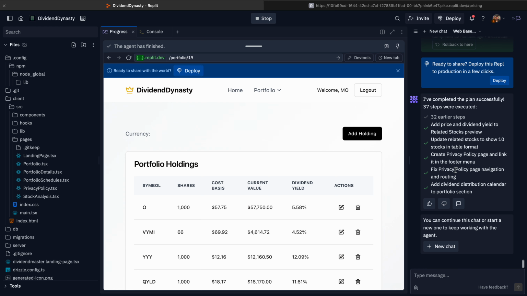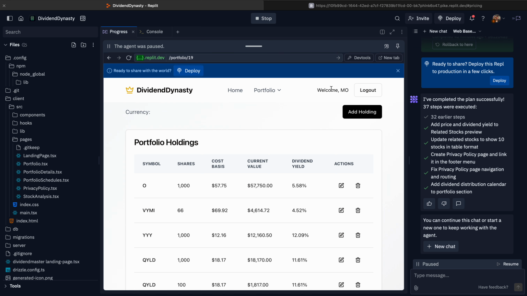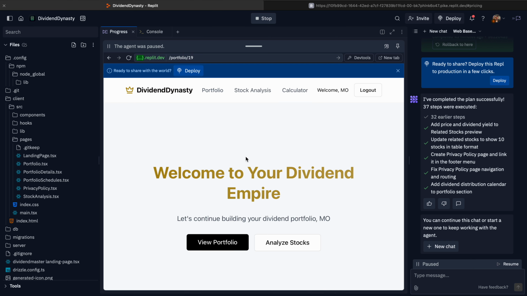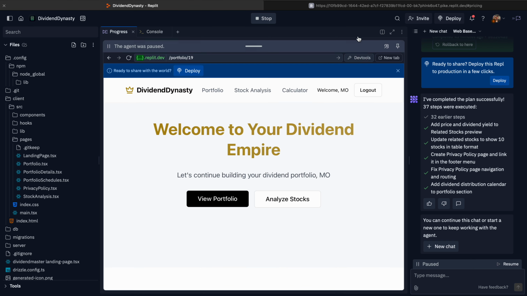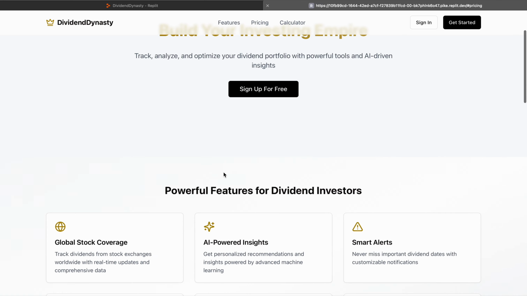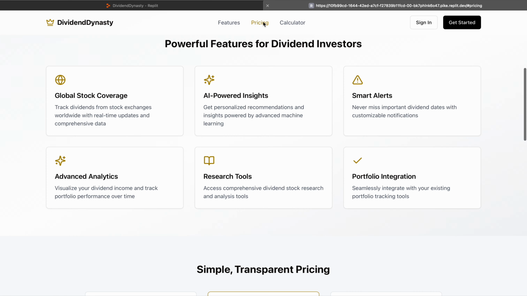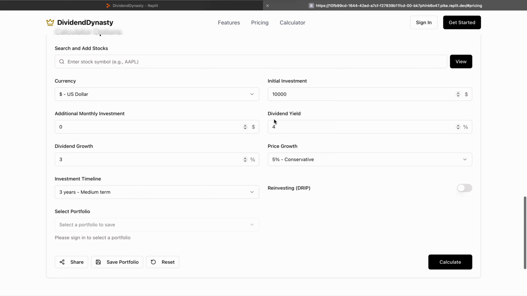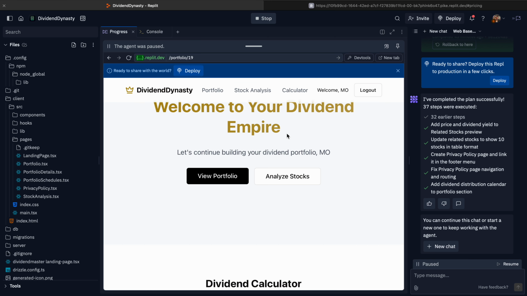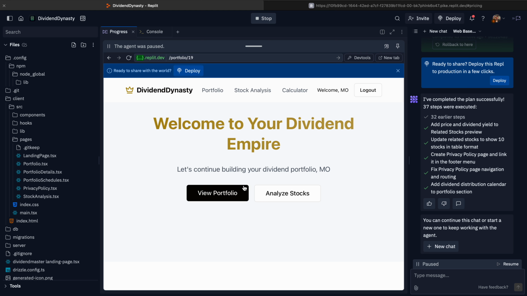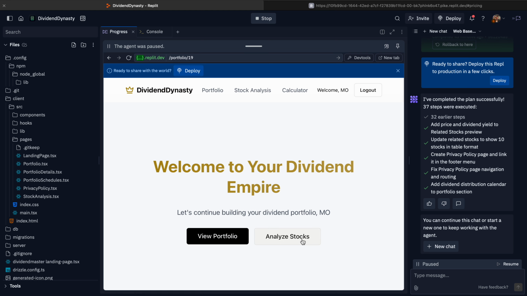So this is actually the Replit project. You can see here, I've just finished adding a privacy policy and you can see here I've logged in this one. So you can log in and log out. And if I go home, it shows me something different when I'm logged in. Here I'm not logged in, and it's giving me the features, the pricing, and then the calculator. When I'm logged in, this version I'm logged in for testing's sake, it's giving me links to go to my portfolio or analyze a stock. And those are some changes I've made to try to get it to be more like a finished, polished product.